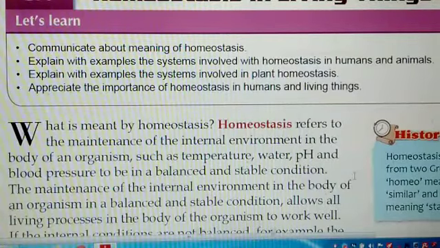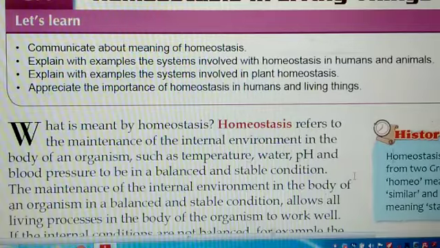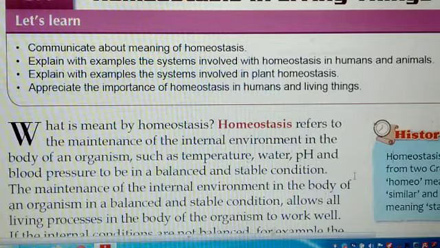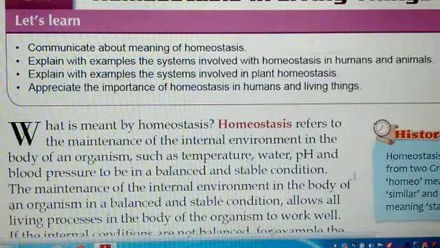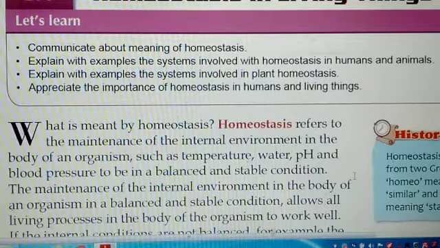For example, as being given here is temperature. So if our body is in a high temperature, it will deviate from the normal temperature that the body has. The normal temperature of the body is 37, and if the outside environment of the body increases in temperature, the body will also follow the increase in temperature. So this is not good for our body.